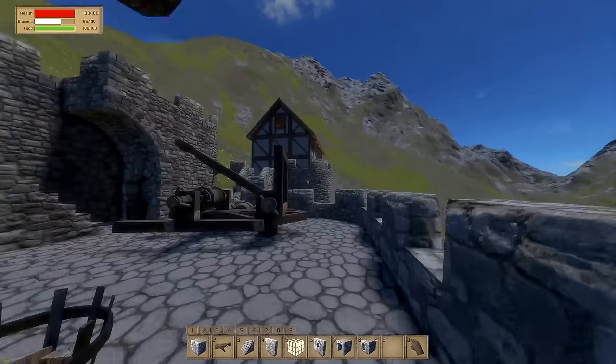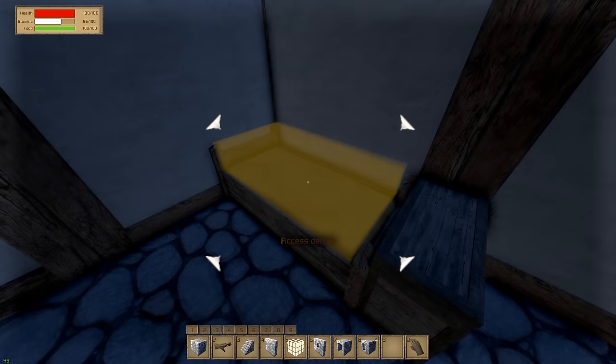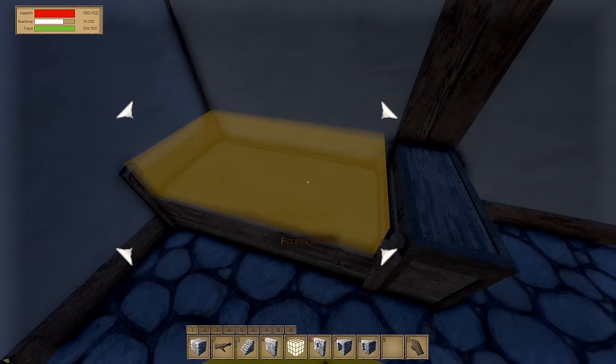So let's run up into here and see our nice little bed in here. Press our, wrong button. Press our K button. Access denied now. Well, there you go.